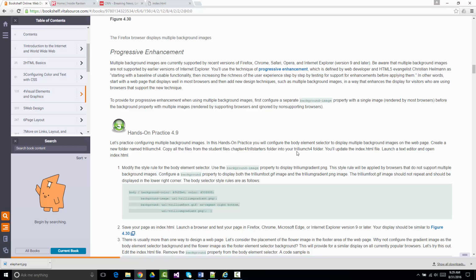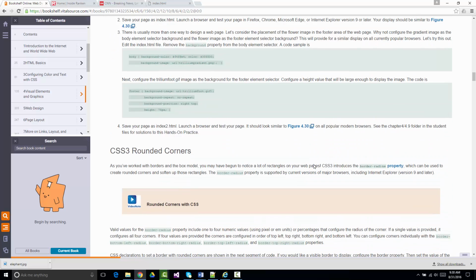With graceful degradation, you do it the other way. You assume everybody's got the best browser, they got the newest version of Chrome or Safari or whatever, and then you work your way down. All right? I don't know if that's on the test, but you probably should at least know what progressive enhancement means. All right, it's another one. You can always go out to wikipedia.org and look it up if you want a little bit better definition than what the author gives or what I just gave you.